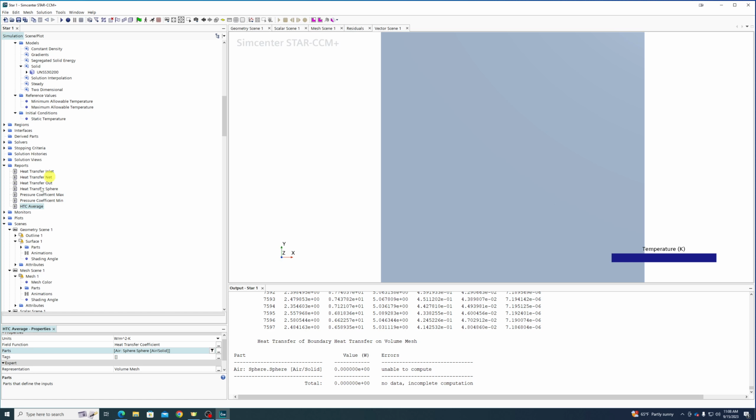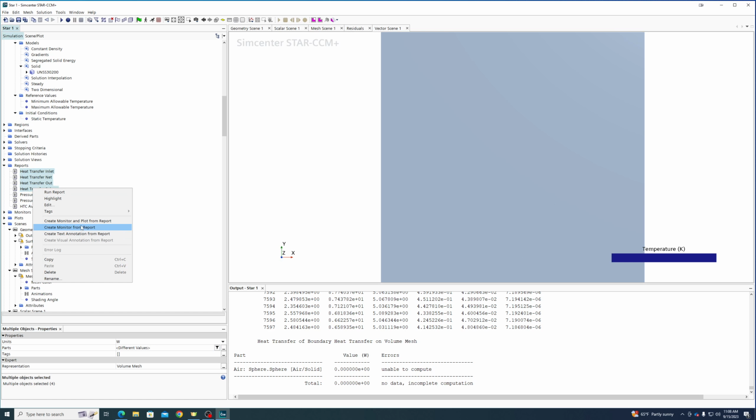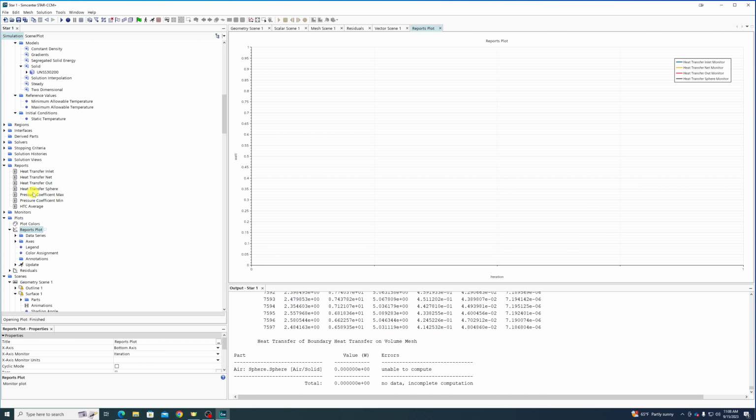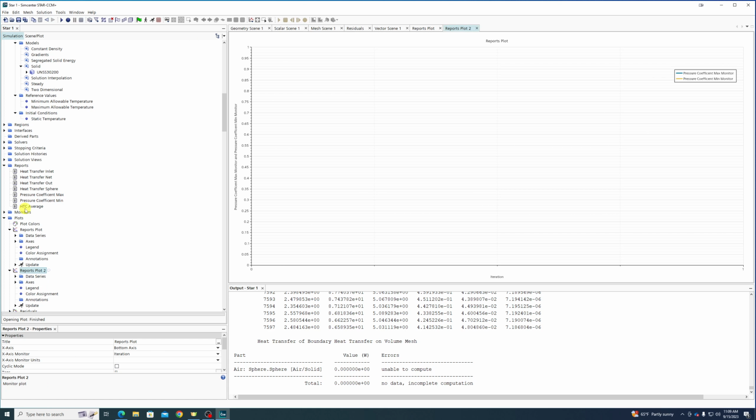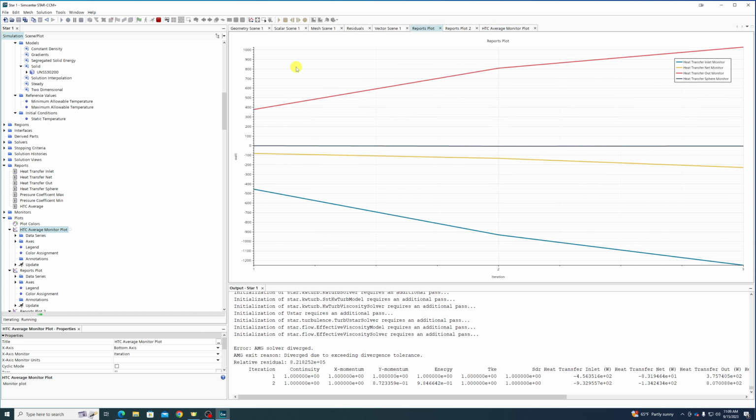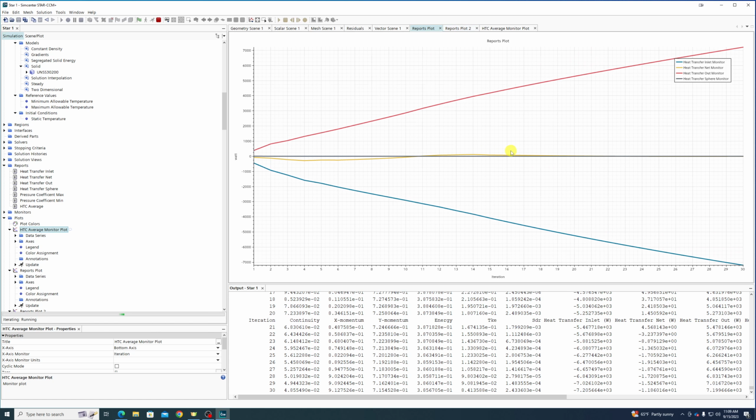So let's go ahead and create a monitor and a plot from these. And of course, max and min temperatures is something you can want to plot. I'm not literally plotting everything for this one. Just some examples of characteristic type things that might be interesting.